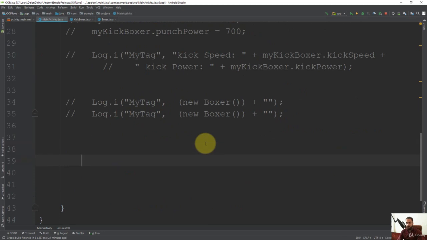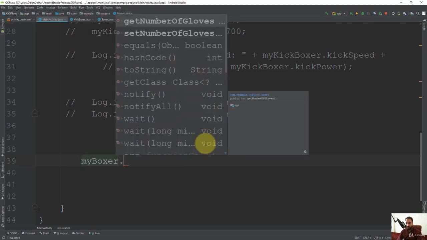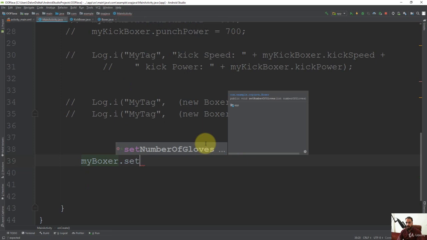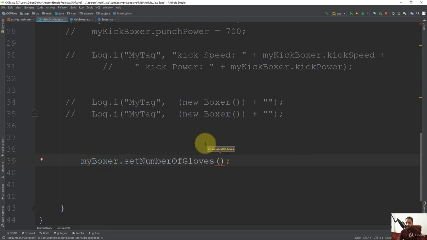So I'm going to use the getters and setters of the myBoxer class. I'm going to type in here myBoxer dot set number of gloves, and I'm going to assign the value 2. I'm going to pass the value 2 to this set number of gloves as an argument, the actual value that we pass to this method.